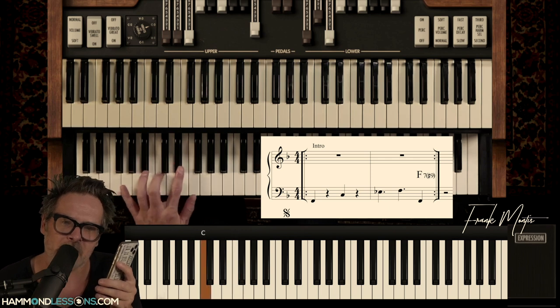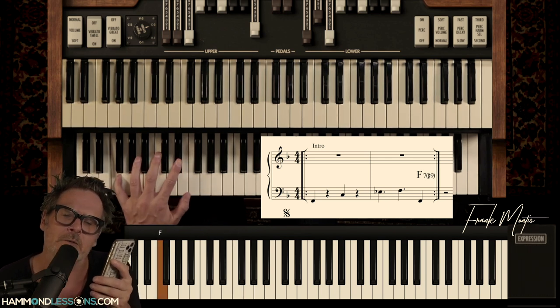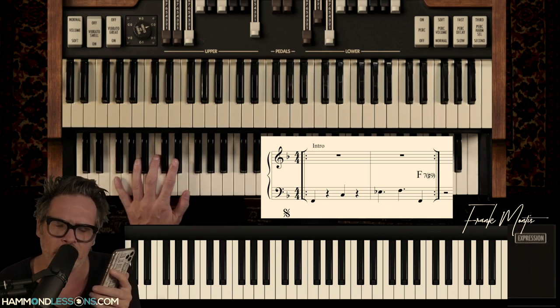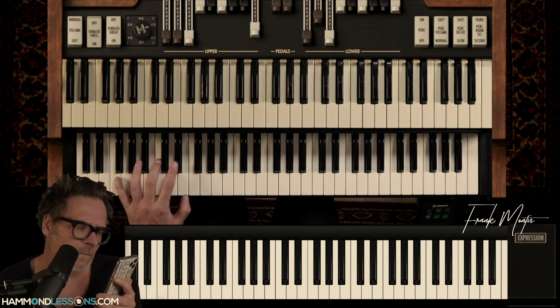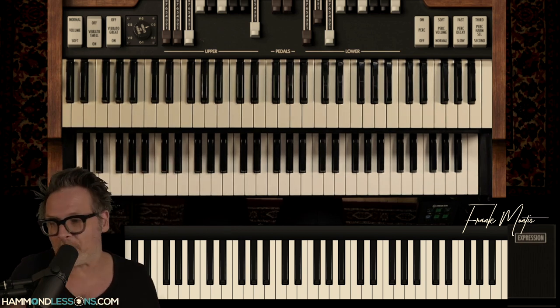1, 2, 3, 4, 1, 2, 3, 4. I play a lot of ghost notes. They're based on the groove that I have in my head. But you can still play it without ghost notes, like this. So that's basically the bass part.